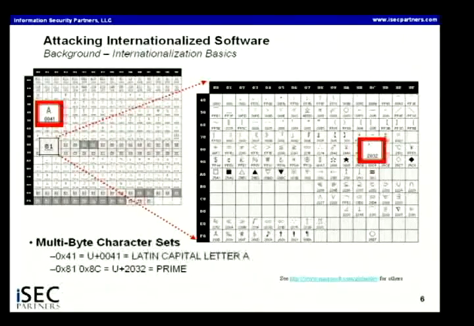So if I was a parser that wanted to understand the ShiftJIS code page, say I was converting to Unicode, I'd go through different bytes and I'd say, okay, I'm on hex 41, this is an A. I'm just going to encode it to Unicode A, 41. If I'm going through and I see lead byte 81, I say, hey, this isn't a character, this is a lead byte. I check out what's next, and then the 2 of them I use to look up and see what is the actual character, which is Unicode 2032. So what would come out, if we were doing UTF-16, would be 0041, 2032. So that's how lead bytes and conversion kind of work.